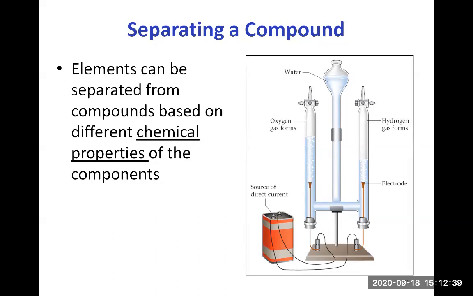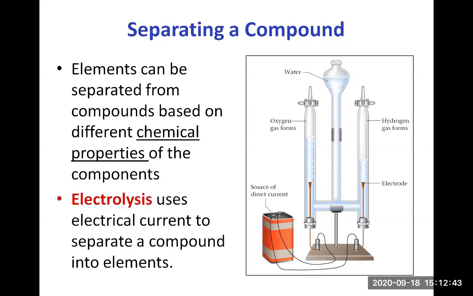And this schematic here is showing an example of electrolysis. In electrolysis, there is the base word electro, which means you're using electricity, and lysis means to cut into pieces. And so electrolysis uses electrical current to separate a compound into its elements, to break down molecules. And in this example, we have the electrolysis of water.